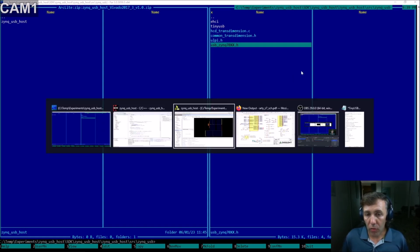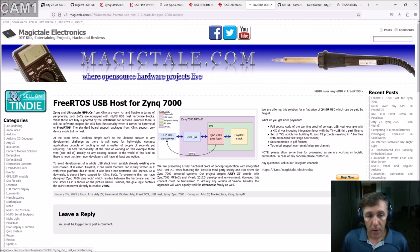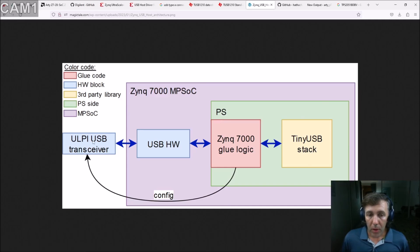First of all, let's go back to the diagram. So this is the high-level view of the implementation of our application. There is a third-party library coming in the form of TinyUSB stack, and there is a Zynq-7000 glue logic, which I designed by myself, which is an intermediate layer between the actual library and the USB hardware. There is also a separate link that allows us to interface with the external low power USB transceiver, and why we're doing so, I'm going to explain to you in a moment.